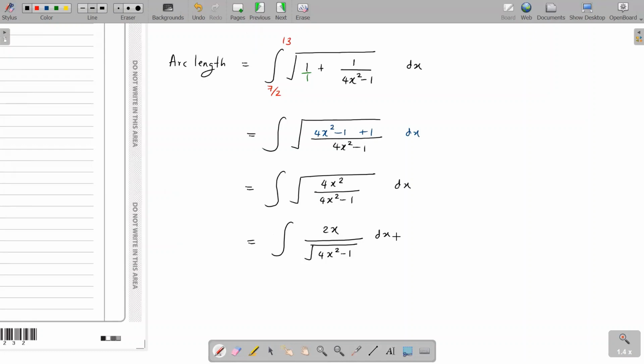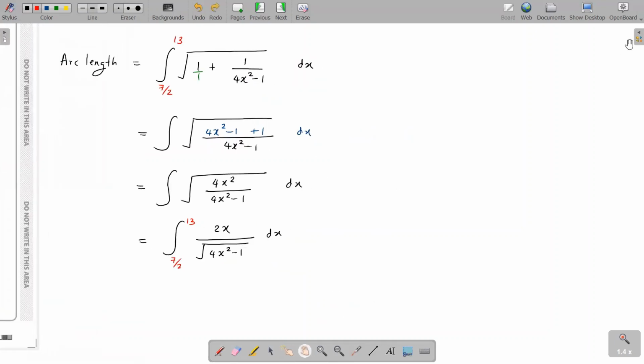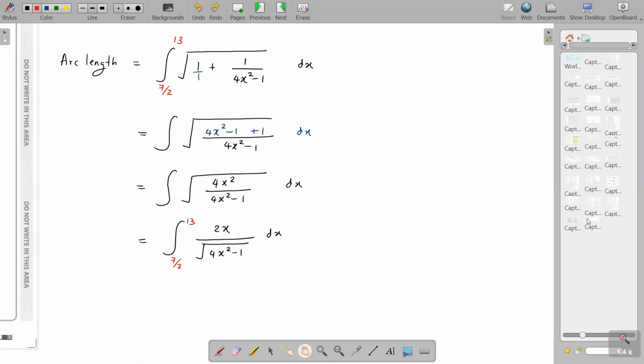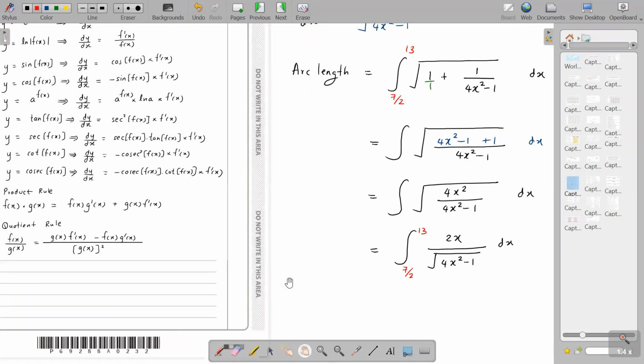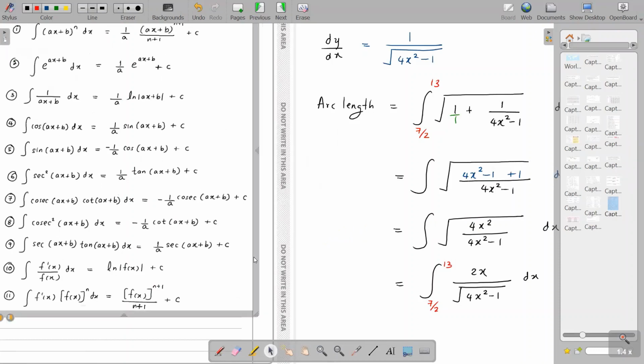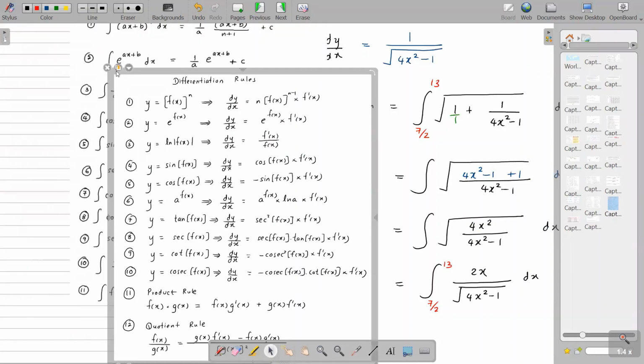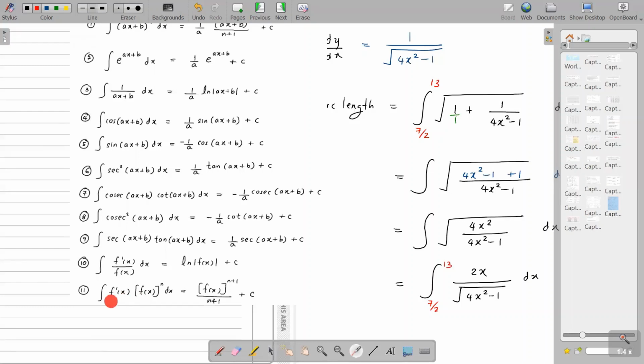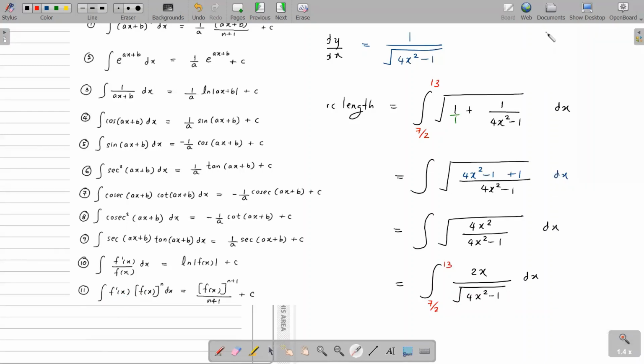Okay, so now we come to this point. So how do we proceed further from here? How do we integrate? What's the next step in integrating? Yeah, so we have our integration rules which we learn in P3, right? So which integration rule are you going to go with? Sorry, this is the differentiation rule. So integration rule. As you can see, I will go with the last one, because there's a power in the denominator. So we will go with the 11th rule.